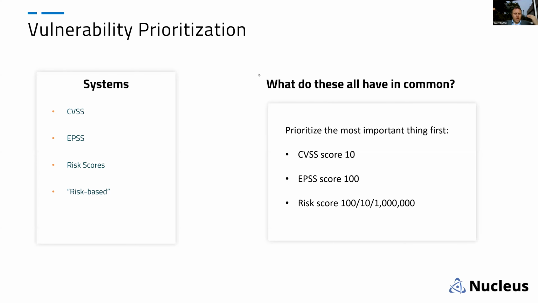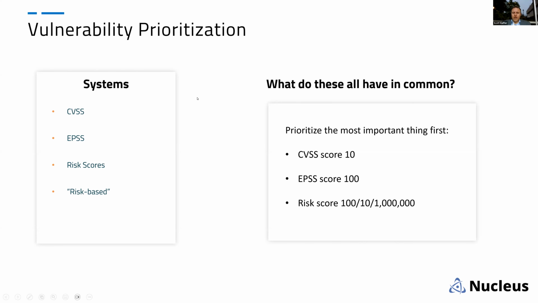If you look at an example like CVSS scores, you have a scale of 1 to 10. You look at EPSS, a score of 0 to 100. Take whatever risk score you can think of, and it's out of 100, out of 10, out of 1,000, out of 1,000,000. It doesn't really matter, right? The underlying idea is that these are all trying to do the same thing effectively, which is identify the individual item that actually poses the most risk to my business, right? So when we think about prioritization, this is generally the construct under which a lot of our VM teams are looking, and the systems in the industry are built up to operate in this particular way, right?